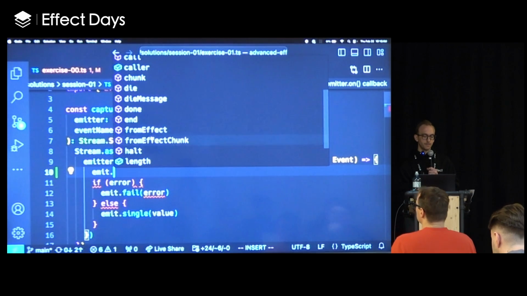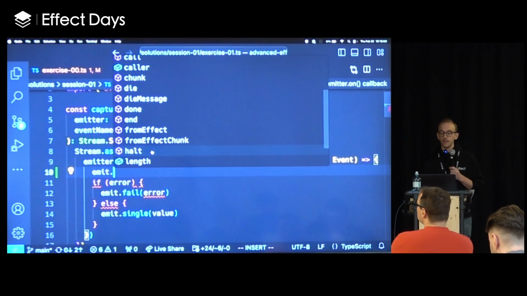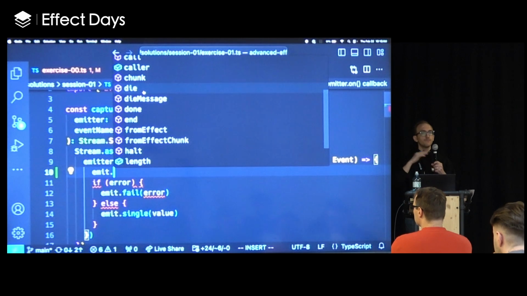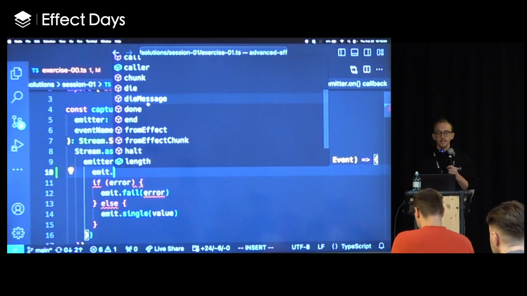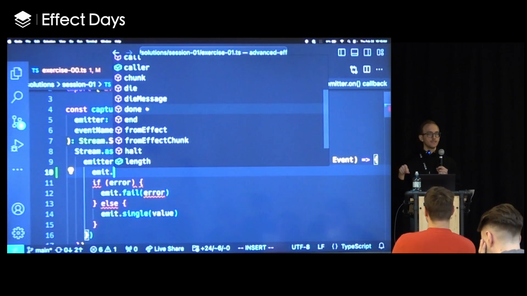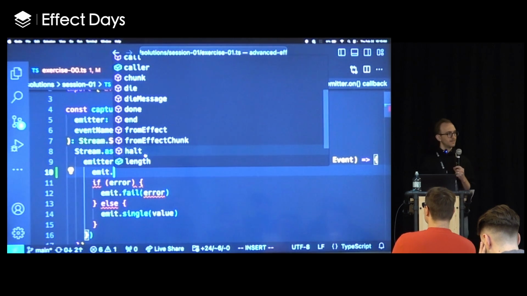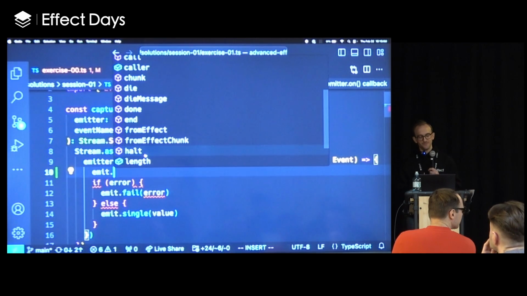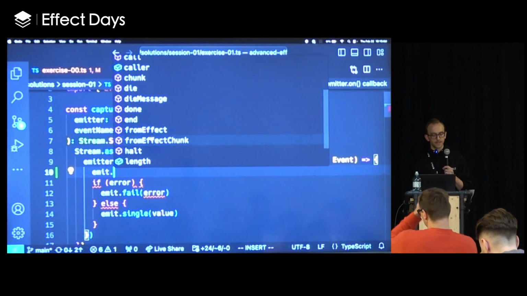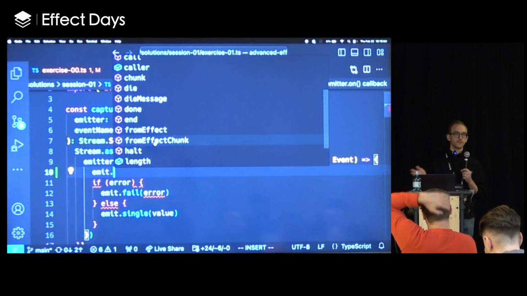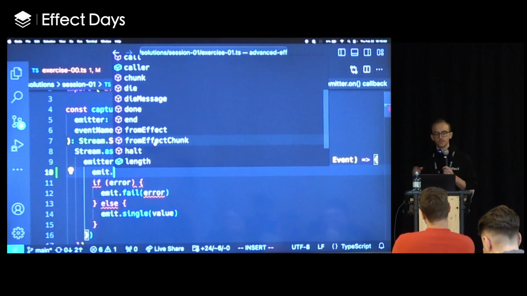There's also a bunch of other helper methods in here to help with situations where you may want to die with the result of some failure. You have a message that you want to pass along with that unrecoverable error. If the stream is done, you can directly signal that with this emit data type. We should probably change the name of halt to interrupt, but you can interrupt the stream. You can use fromEffect and fromEffectChunk to basically return effects directly from these methods. So there's a lot of flexibility with the emit data type.